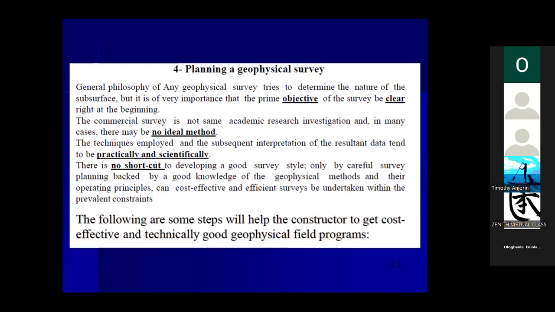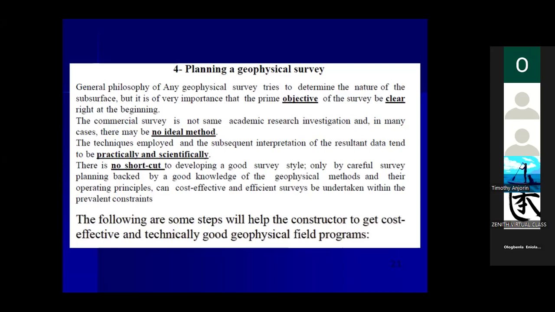You have to establish your traverses. It's along that line that you place your equipment and acquire your data. You use different methods along the same line, taking various measurements, and you take your coordinates with your GPS at every point. These are vital information because you use them to generate your map.